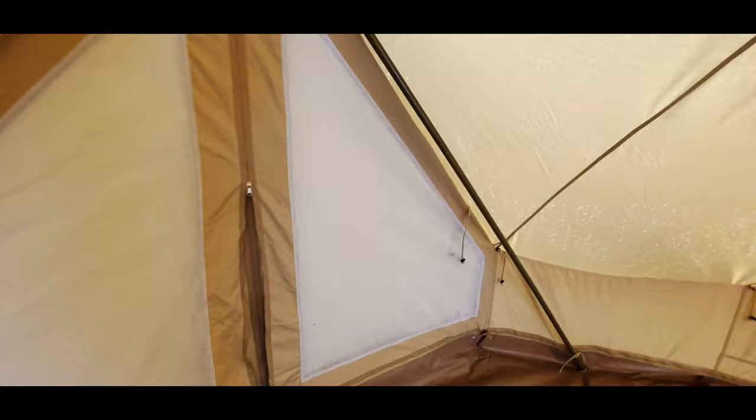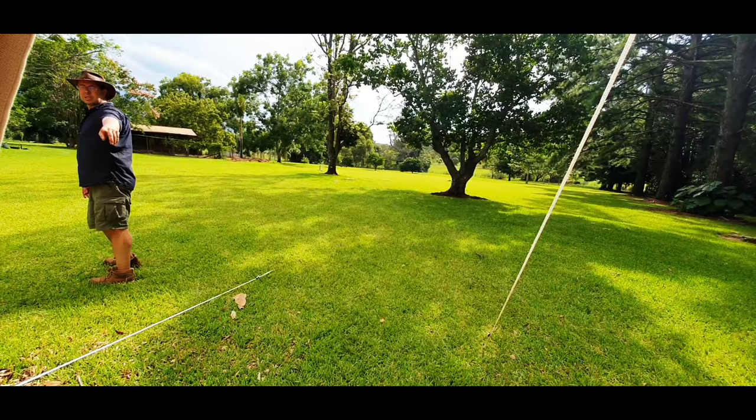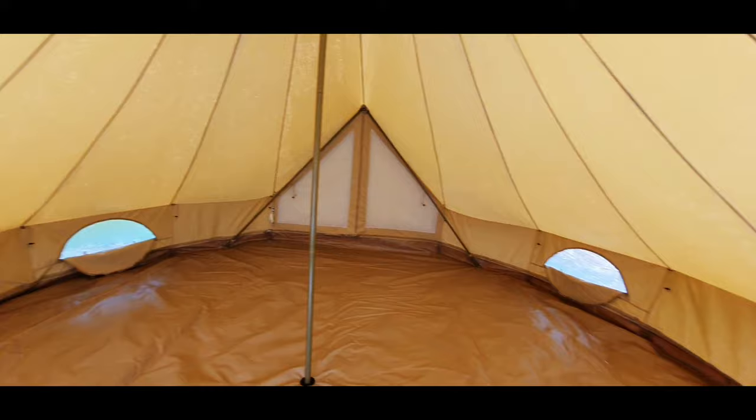What I'm going to do is just open up the outside door — David, can you open up the outside door? So it's a bit wet in here, but it looks pretty good, actually. And of course there is a fly door there. This is a beautiful view from the door. It feels very spacious in here.